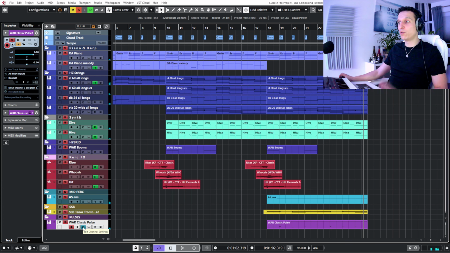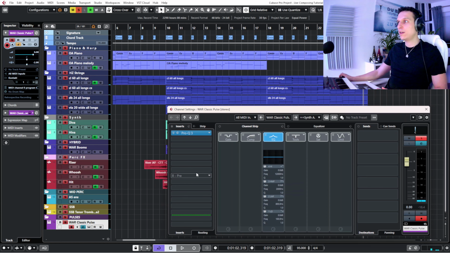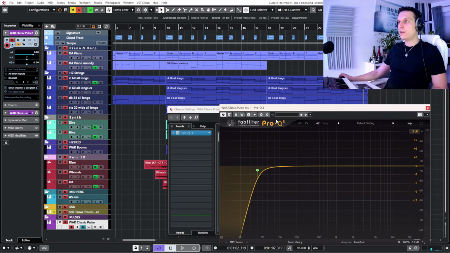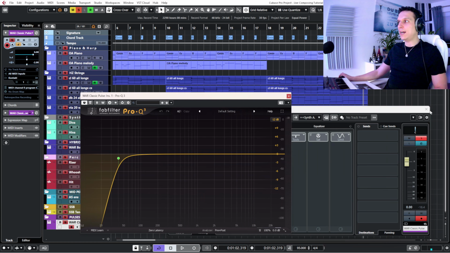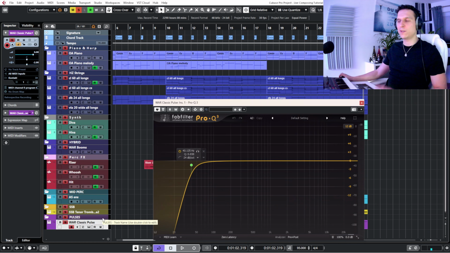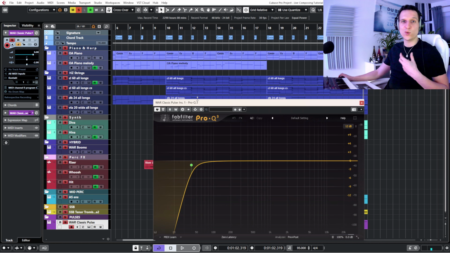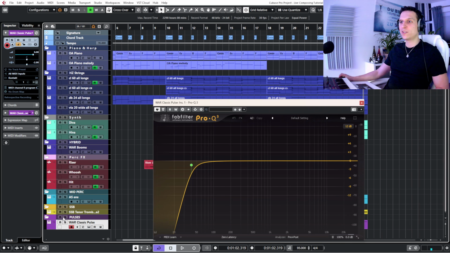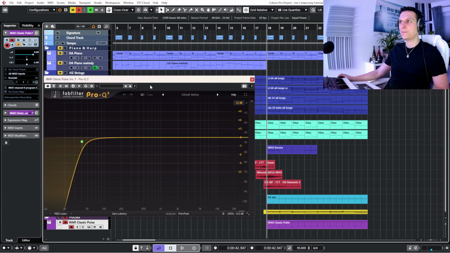Okay, and that pulse also has an EQ on it, because from that pulse I cut off the low end. That sounds a bit weird, because we wanted to implement some low end to our track. That's why we chose that pulse, but just have a listen to that pulse, to what we cut away. Let's do it this way.